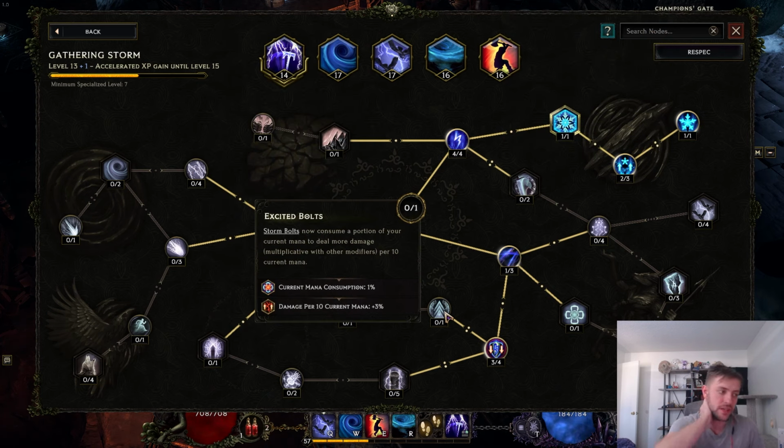There is going to be eventually a point where you have so much mana regen that we're going to take Excited Bolts, and this is going to be a massive damage increase. But think of this as the very last thing that you'll pick. Feel free, if you ever have an item that gives +1 to a skill, to put it on, try Excited Bolts, see if it works, and then take it off.